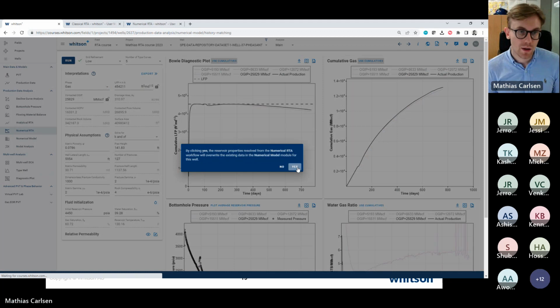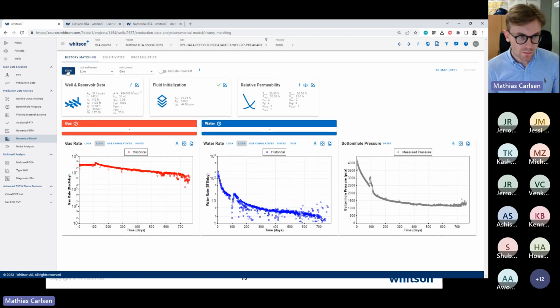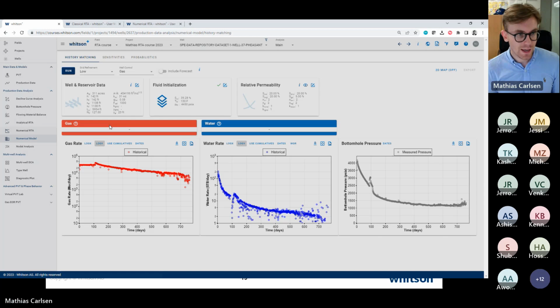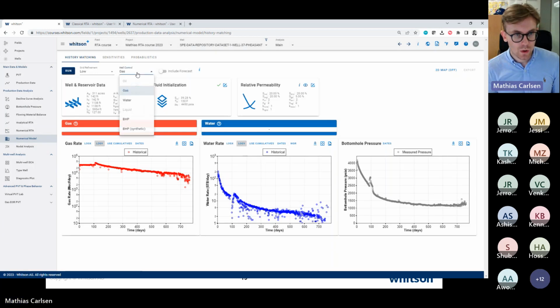Once you're happy with that, you can go in here, click export, and you can click yes. Again, in a numerical RTA, when you click yes here, into numerical model, just change it to bottom hole pressure.